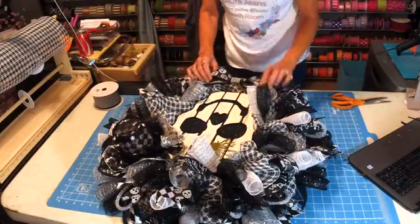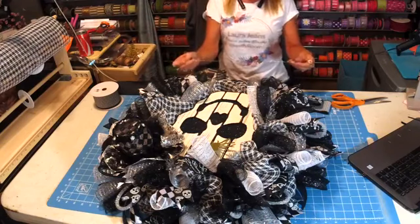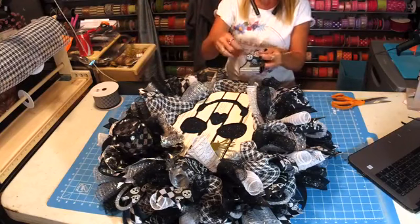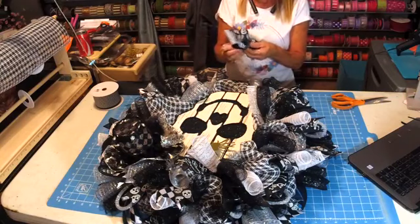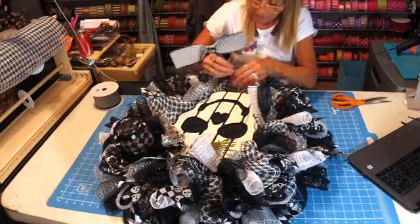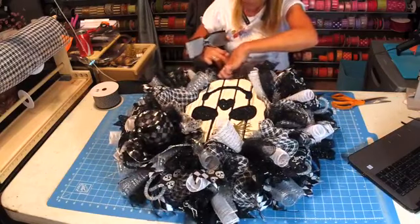Okay, so now I'm going to just wire this one. I'm going to use silver. Thank you, Elizabeth. That should be long enough. Okay, so I'm just going to wrap. This is silver wire, so it hides very well. I'm going to stick it right in the middle. I mean, normally you would do this while you're making it, but I was originally going to glue it, but I'm just going to wire it. I want it to go through this mesh. I'm going to tuck this under. Just like that. I'm going to push this wire right through the mesh.